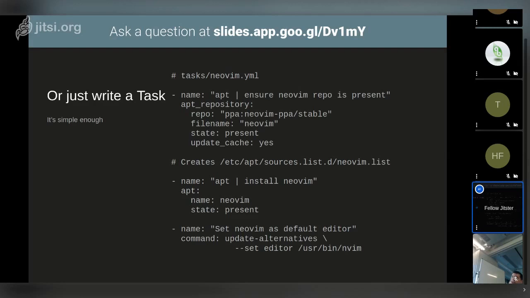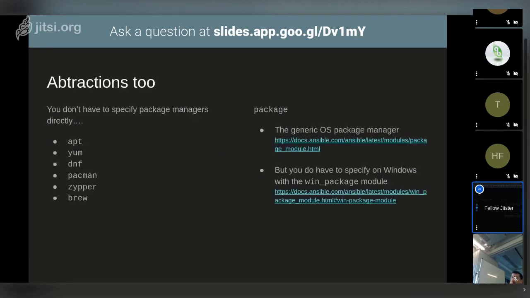So odds are, that would probably be up to you to handle if you knew it was named differently from repo to repo. It'd be up to you to handle it. But we've got them for apt, yum, DNF, pacman, zypper, and brew. And there's also a win package module as well that you're not supposed to use package with. You're supposed to go direct to that one. And granted, I also have not tried from package to see if you can do specific call outs to other package managers. But it is fun to play.